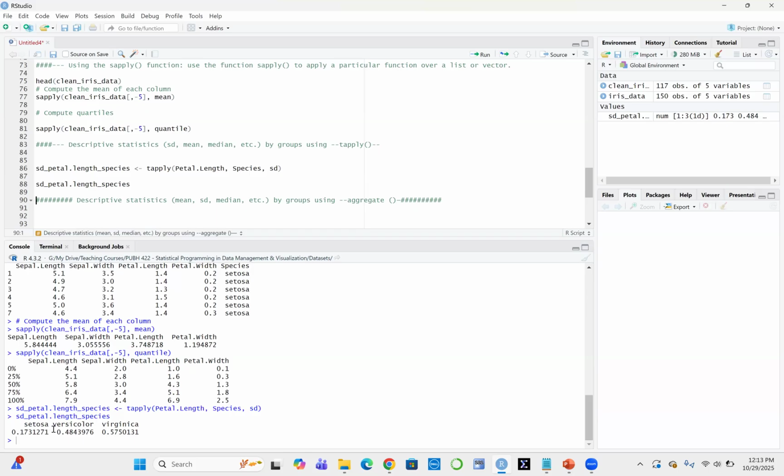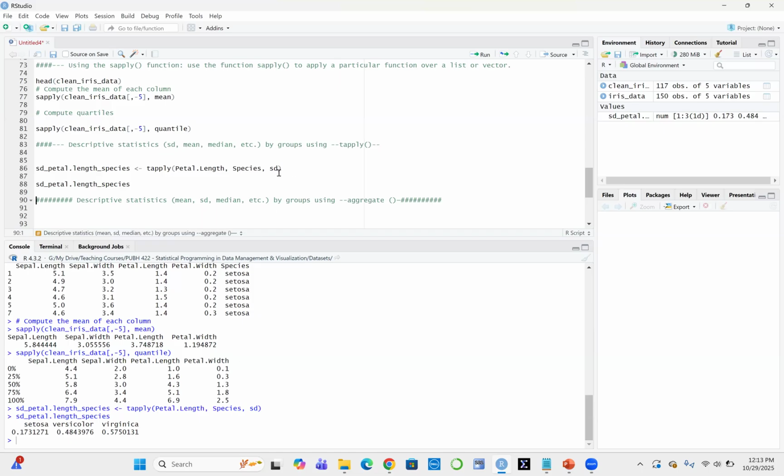For Setosa, the standard deviation of petal length is 0.17. For Versicolor it is 0.48, and for Virginica it is 0.57. So this is how you can use tapply to compute this.